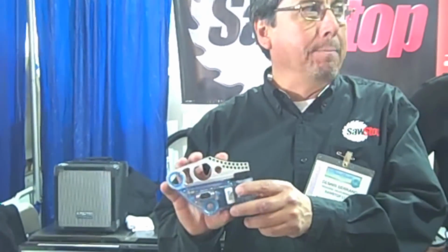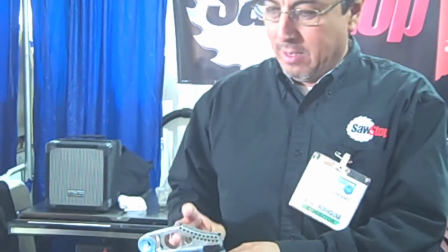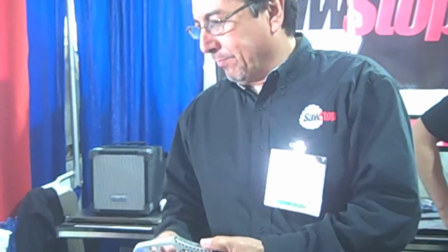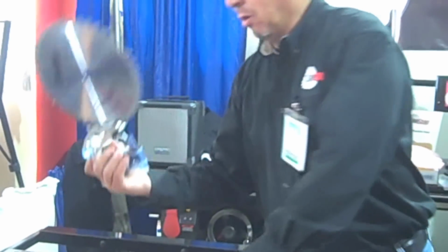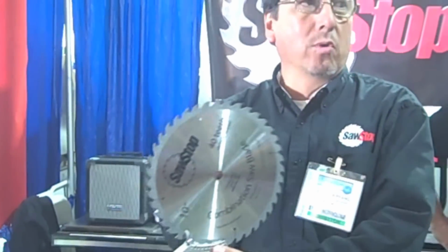This brake cartridge can stop a spinning saw blade in 5/1000ths of a second. The way that we do that is there's a small microprocessor inside. It puts a 3-volt charge of electricity into the saw blade and it monitors that charge. Your body has a natural ability to absorb electricity. So when you come in contact with the saw blade, it detects a drop in voltage and releases this heavy duty spring. So it looks like this after the activation. The spring pushes that block of aluminum up and stops the blade. In addition, the arbor where the blade is mounted releases and allows the blade to rotate below the surface of the table.